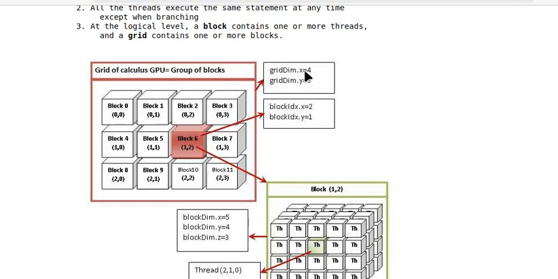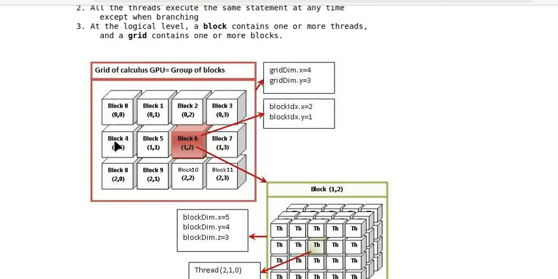When we refer to a particular block, we can specify it using the x, y parameters. Like this block, block 1, 2: blockIdx.x is 2, the column number, and blockIdx.y is 1, the row number.